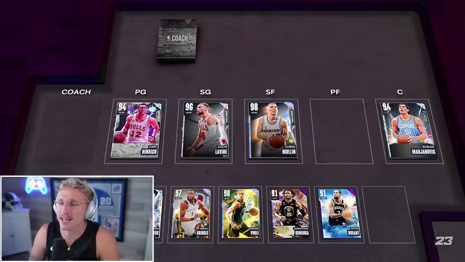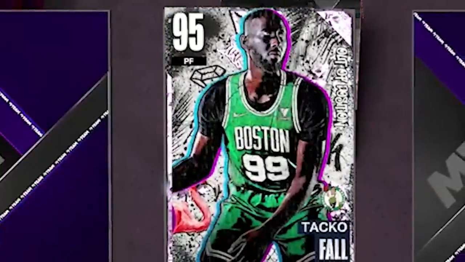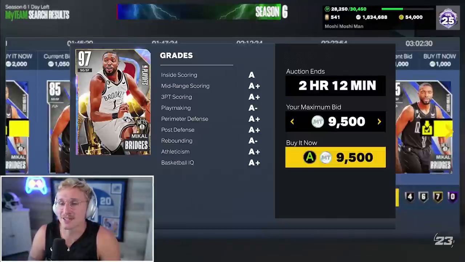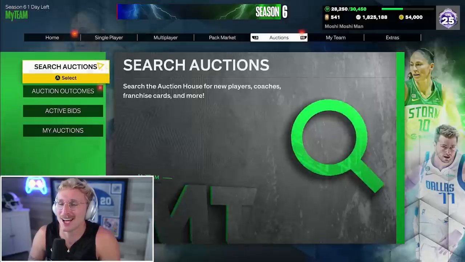And the final pack is the power forward pack, which I assume will give me pink diamonds. It's such a cheesy card, but it's so good. Okay, so I can take one player from this whole thing. You guys may definitely be mad at me, but I'm not taking Taco Fall. I used Taco Fall at the end of last season, and I just think that stuff is stupid. Why is Taco Fall the best player in 2K? I'm gonna go with Mikhail Bridges. 9,500 MT for Mikhail Bridges.